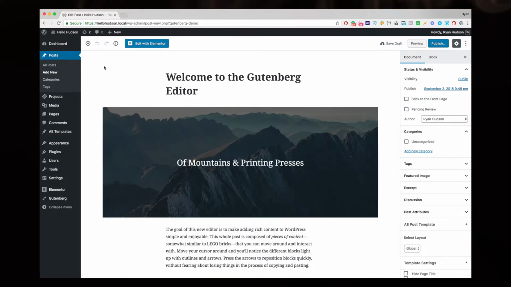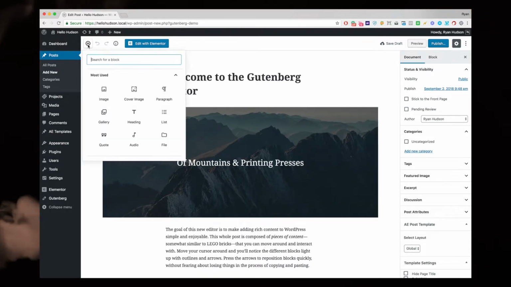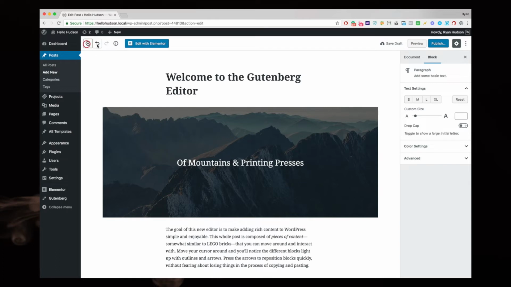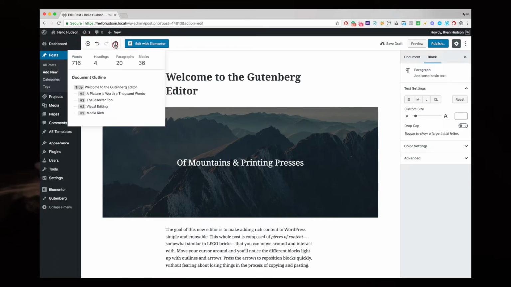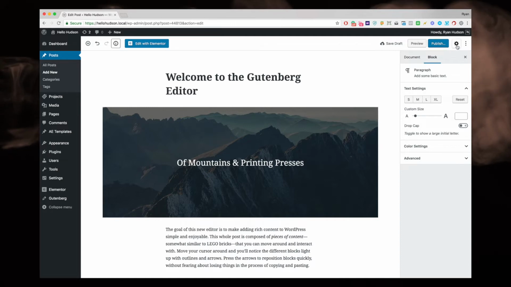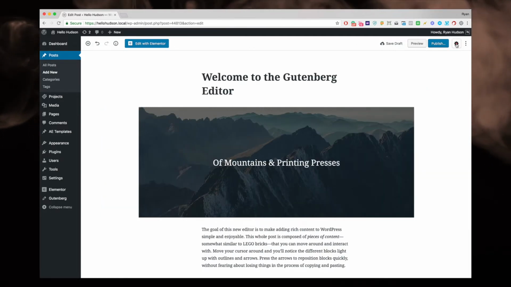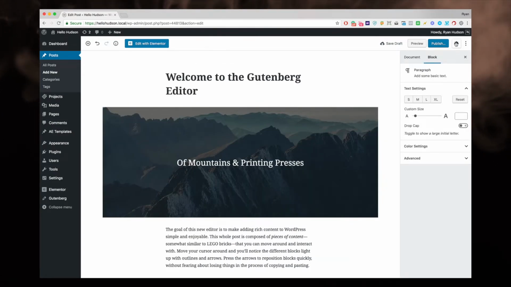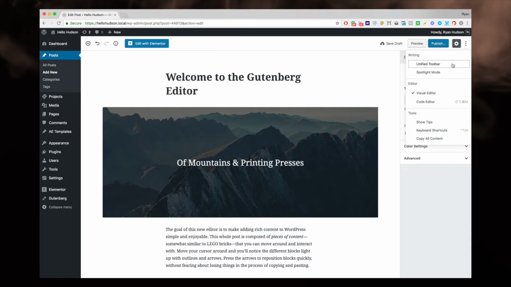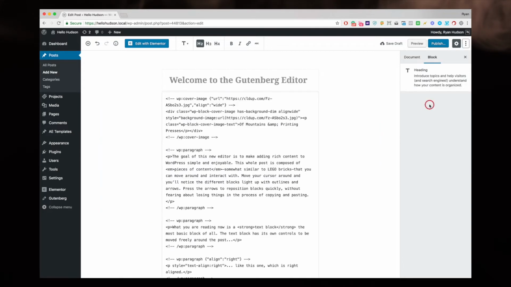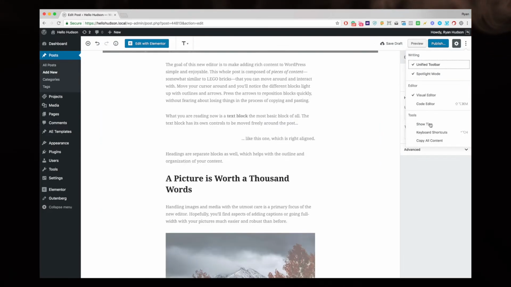So let's have a look at some of the tools that are available in Gutenberg. Our main buttons up the top here are Add Block. That's where we can select any content block we want to add to the page. Undo, Redo, Page Information, which is a good little section which tells you how many words. And then over here we have a Save Draft, Preview, Publish, a Page Settings toggle button, which makes for a cleaner editor if you want to not be distracted by the sidebar, and then some more options over here which gives a few nice little additions. We also have the visual editor or code editor switcher and some more tools down the bottom here.